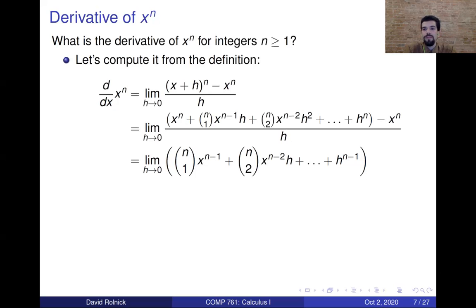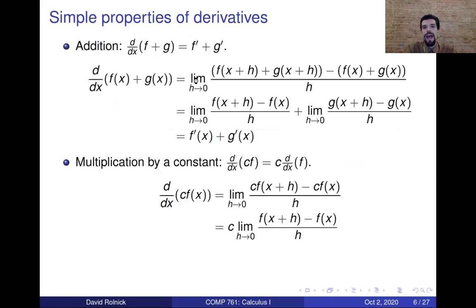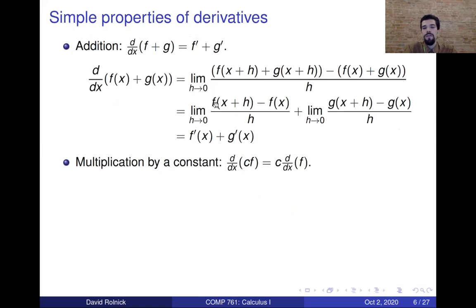Okay, great. So here's the thing with limits. When you see a limit of something going to 0, the first thing you should try to do is just literally set that thing equal to 0. So if you set the thing equal to 0 in just the definition of the derivative, you would have function of x minus function of x over 0. So it's 0 over 0.